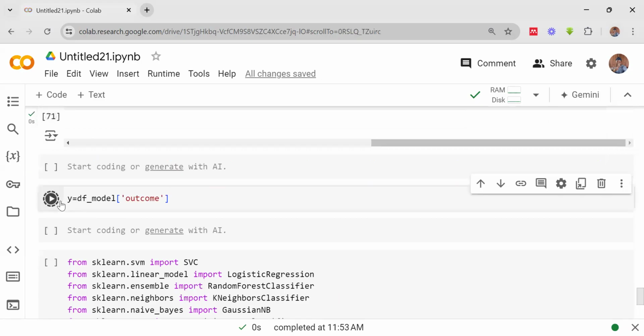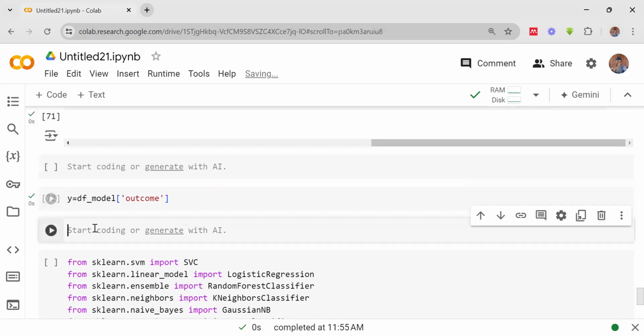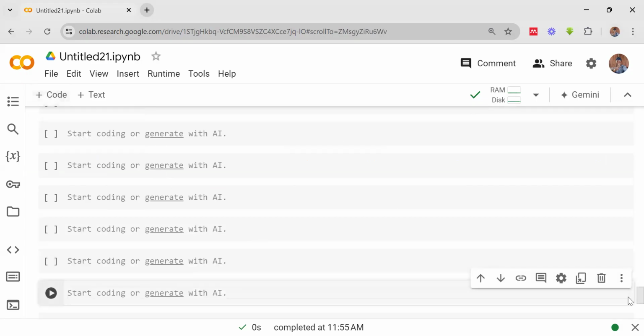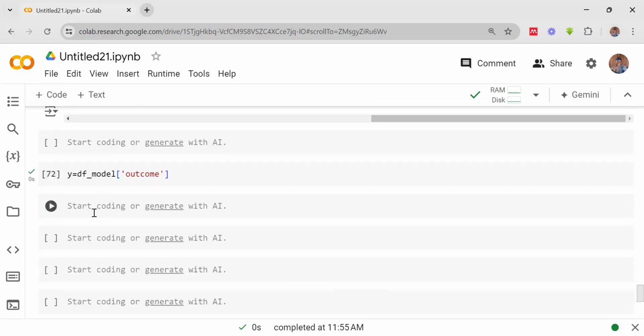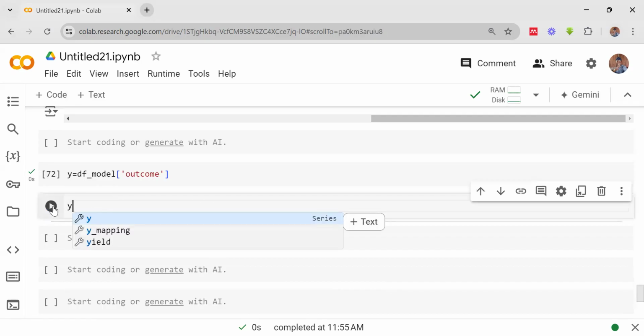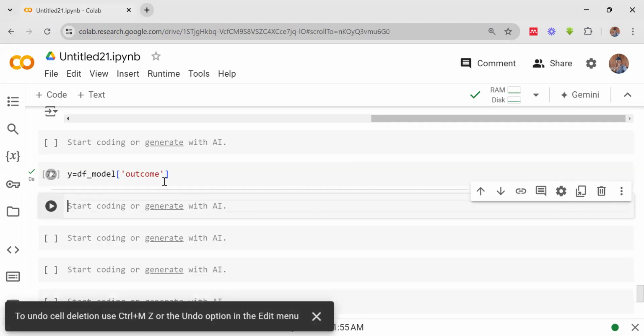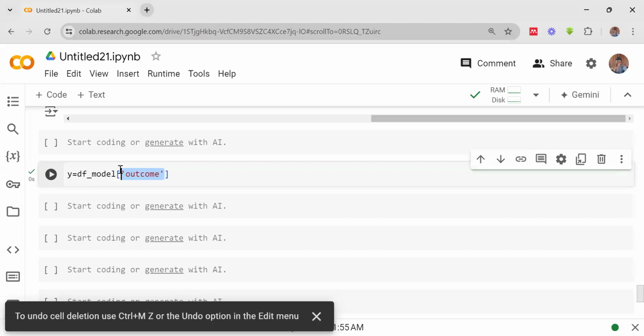If I run this, of course I can check what the outcome is. The outcome will only give me the Y. That is my Y. That is my prediction. So if I say Y now and I run it, you can see that it's only the outcome. It's only giving me 0, 0, 0, 1, 0, 0. It's all about the outcome. That is my Y. Of course, I don't need to do that. You already know how I got it. I only index the outcome out.